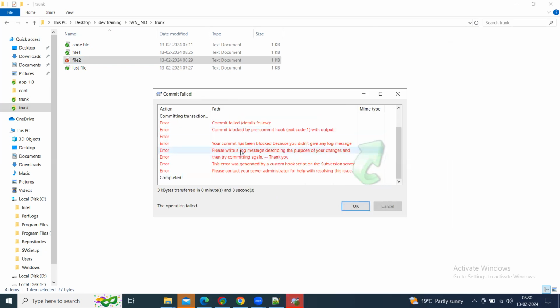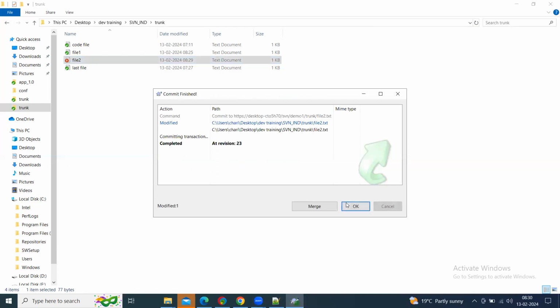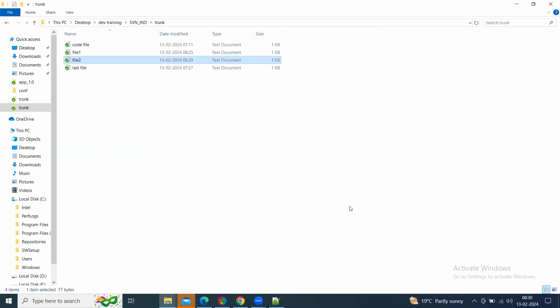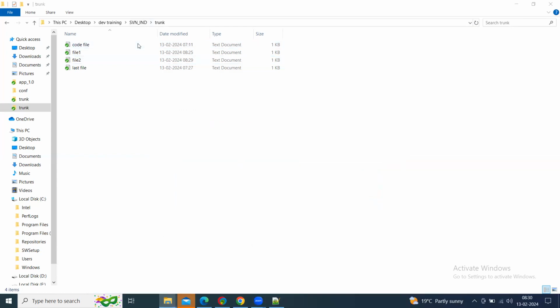Okay, got it? So this is about the hooks. Just give some message and run it. Six characters more than. Okay, done. Go to the directory, not this repository directory.